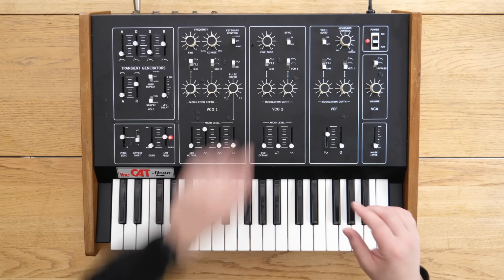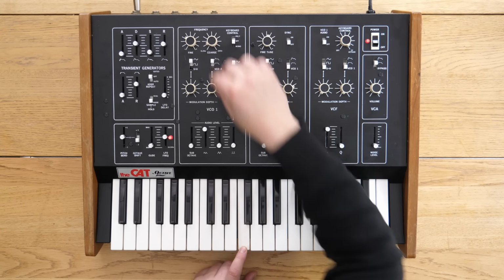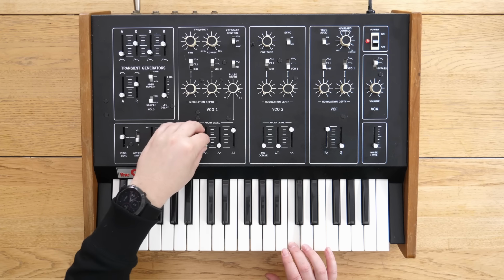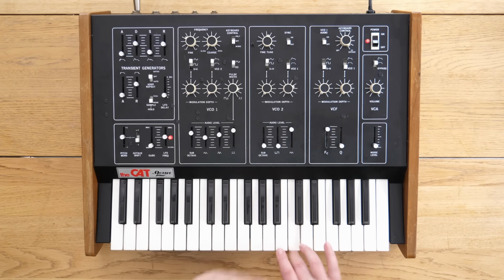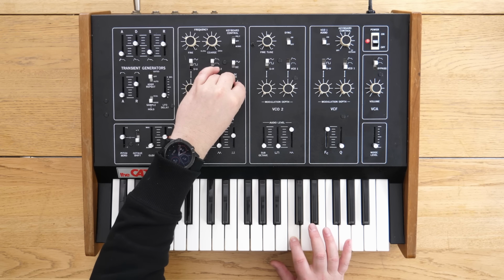So we'll take the keyboard control off. We'll modulate oscillator 2 with it. So you can have all sorts of crazy LFO shapes. And you can use it as a sort of pseudo sequencer. If we look at the sub and the pulse here, let's try and get something interesting happening. Sort of interesting. Go then try and tune it.